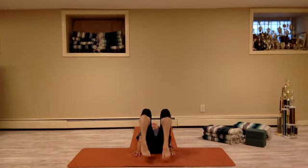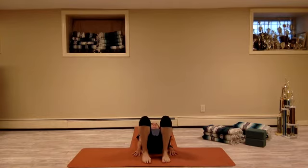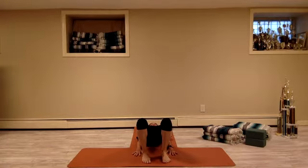Bend your knees and step your feet down. Lift your hips up and keep your hips lifted. Keep your hands down by your side, but snuggle your shoulders onto the back, walking your left shoulder close to the right shoulder, close to the left.